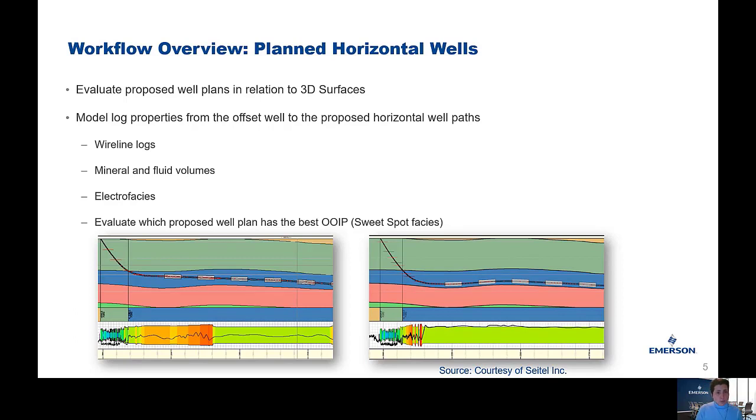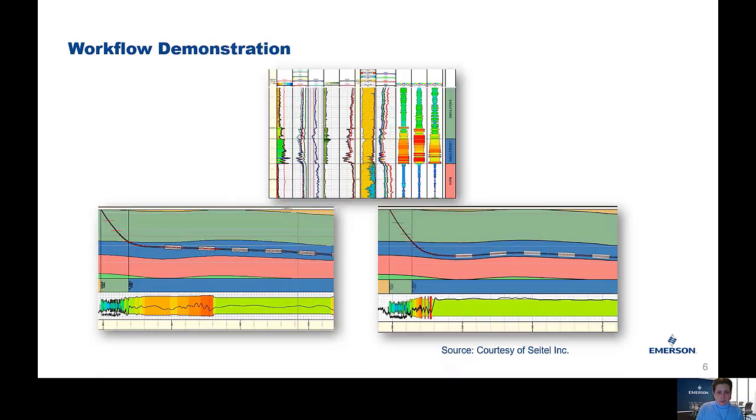But also our mineral and fluid volumes, calculated through the optimized petrophysical approach, and our electrofacies models. All of those are going to be forward modeled along our well path, and we're going to evaluate the two well paths and see which one gets us into that sweet spot and stays in the sweet spot longer. The idea is the sooner you get into your sweet spot and the longer you stay in it, you can easily maximize your productivity right off the bat, but not just right off the bat, along the lifespan of the well, as I mentioned earlier.